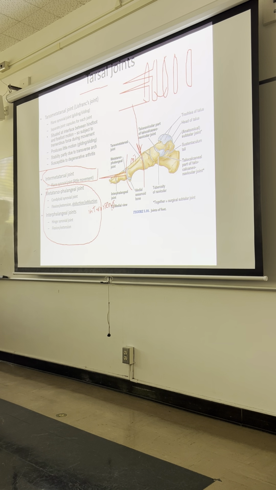Then we get to the two joints in our phalanges. So we have a proximal interphalangeal joint and a distal interphalangeal joint. You know, digit one's different, but let's just take the middle finger. Proximal, middle, distal. So the joint between proximal and middle is the proximal interphalangeal joint, the PIP joint, and the joint between the distal phalanx and the middle phalanx is the distal interphalangeal joint, the DIP joint. So those are interphalangeal joints, and they're both hinge joints.